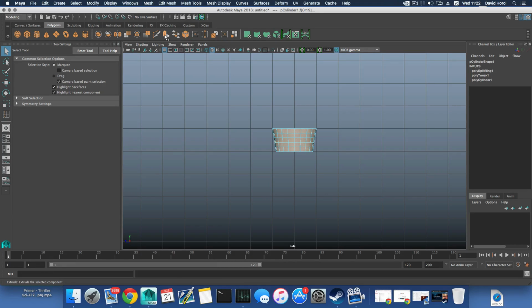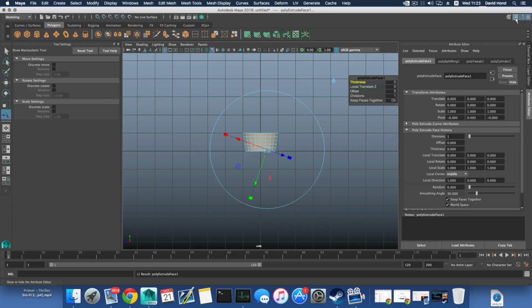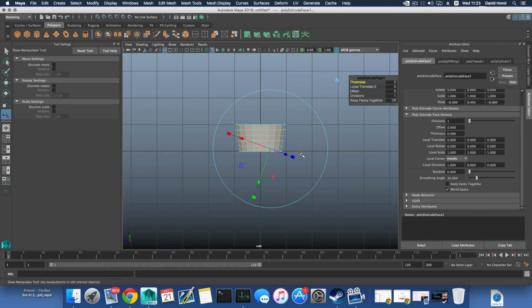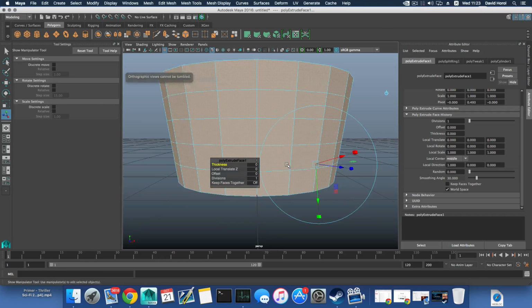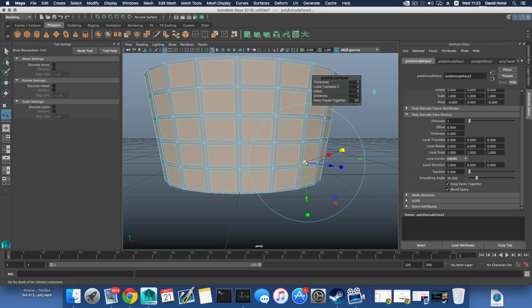I'm gonna click extrude, and while I'm in extrude mode, you see here we have keep faces together. If you can't really see it, expand your 3D editor and go over here to keep faces together. Click on this, and then let's switch to top perspective view. Tap on one of those cubes, grab the middle one, and do something such as this, okay? With that in mind, I'm gonna do it once again. Click extrude, tap on one of those cubes, grab the middle one, and do just a little frame, like so.